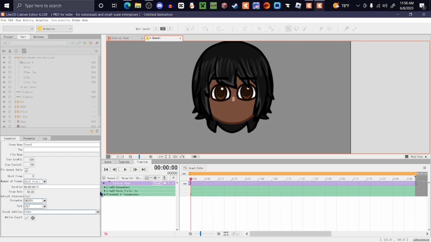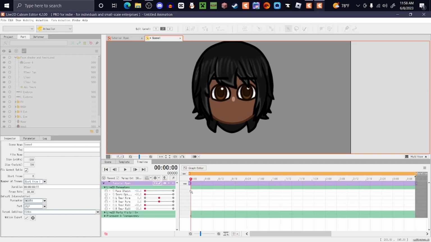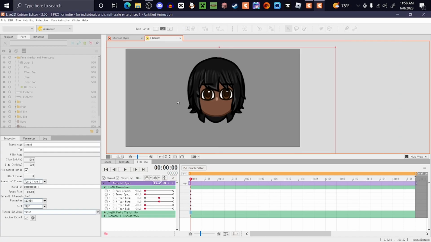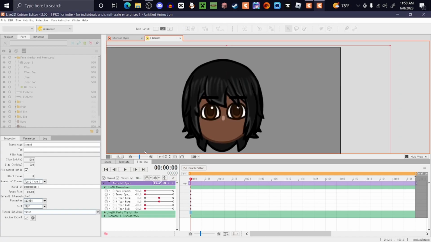Right. So you're going to want to make sure all your parameters are keyformed. So you're going to click and then Control. I don't know if that's the same on Mac because I'm using Windows, but if it is, cool. So we're going to go ahead and make the face shadow apparent, and we're going to make the tiers opacity.